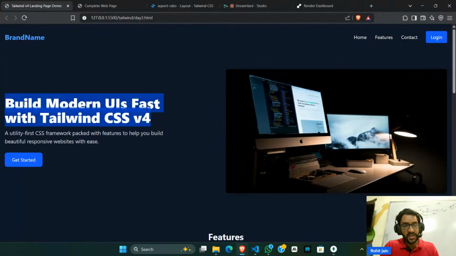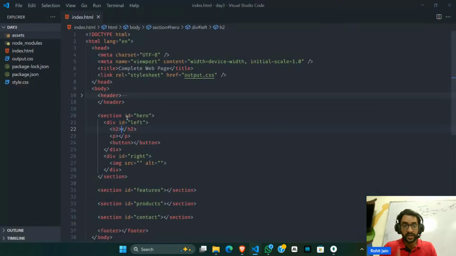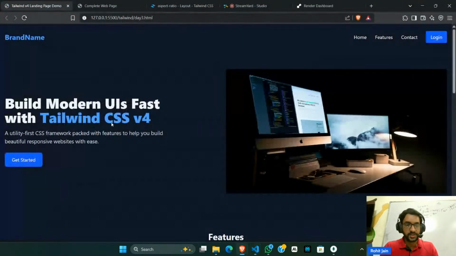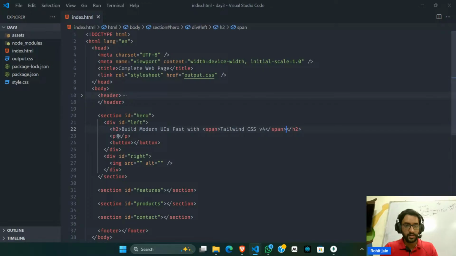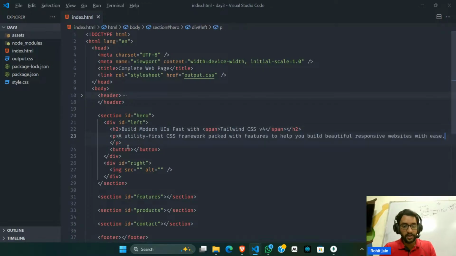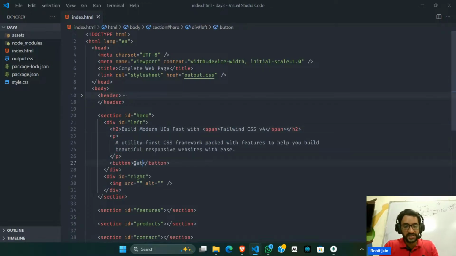And as you can see in this heading, we have the last few words in blue color. That would mean I would have to put them inside another tag. Span is the best for such purposes. There you go. Let's copy the paragraph. And the button. Button says get started. There you go.